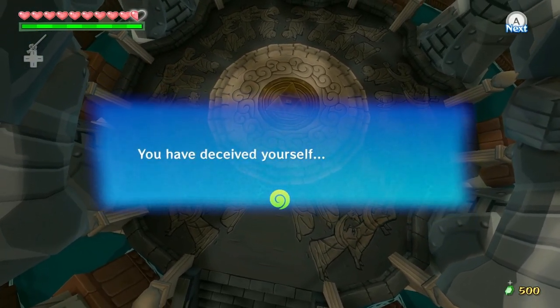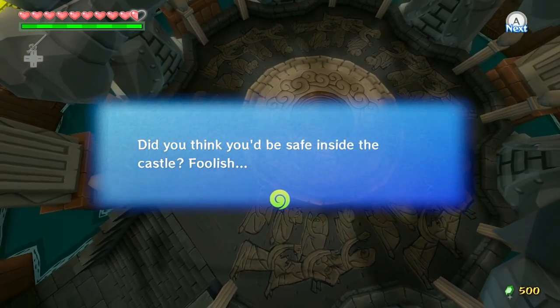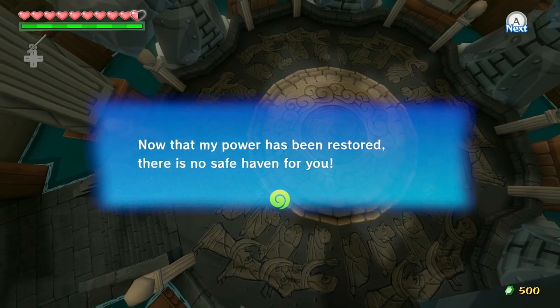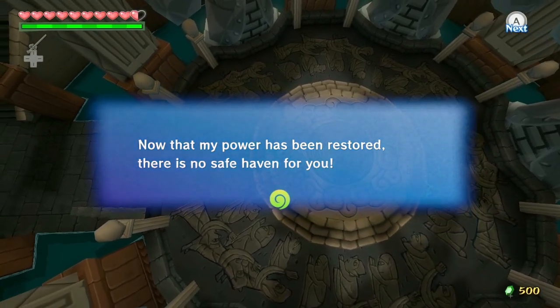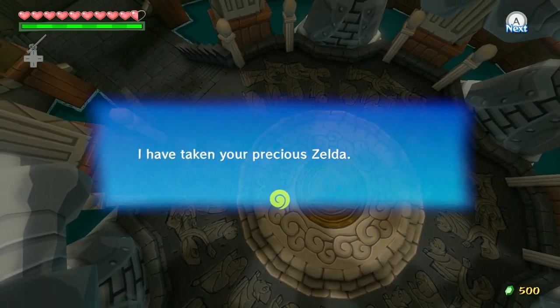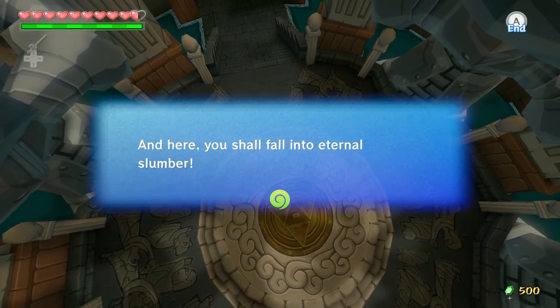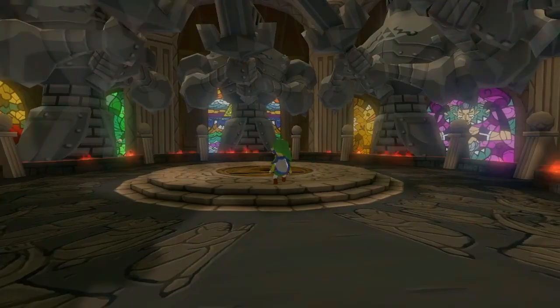You have deceived yourself. Did you think you'd be safe in the castle? Foolish. Now that my power has been restored, there is no safe haven for you. I have taken your precious Zelda. And here, you shall fall into eternal slumber.